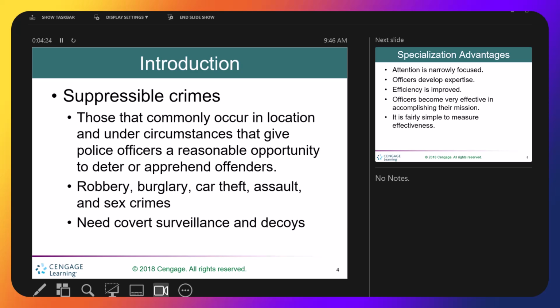They need covert surveillance and decoys. A lot of times you may have beat officers who are out, but they also have other officers come work with them and do covert surveillance in unmarked vehicles. Sometimes the beat officers will act as a decoy. They go to certain places and sit and patrol. When the criminals think it's safe to go somewhere else, they don't understand that there's covert surveillance going on over there, and subsequently the police apprehend them.